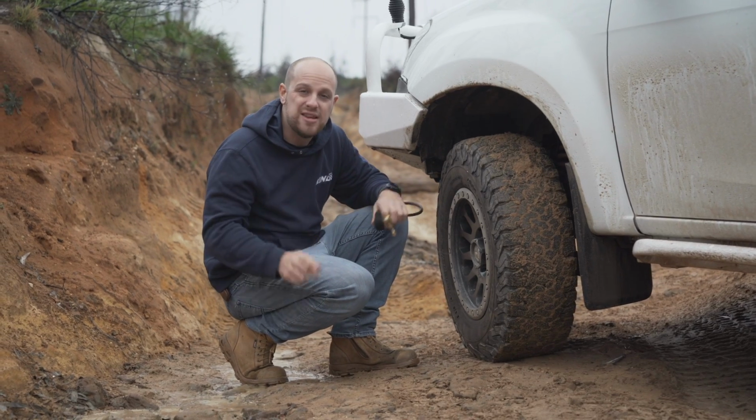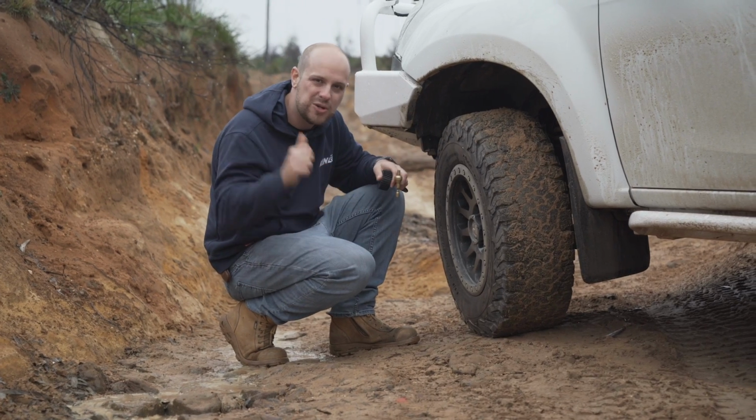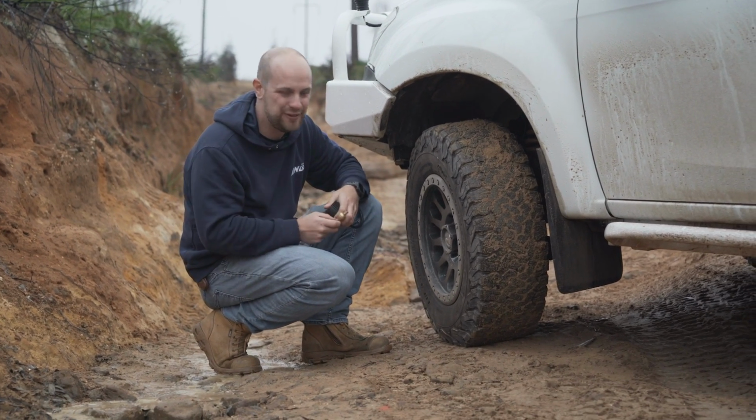So tip number one is always lower your tire pressures when you're doing tough low range tracks like this. I can't stress it enough.